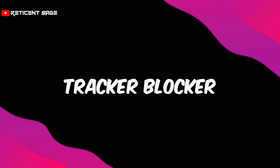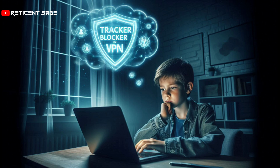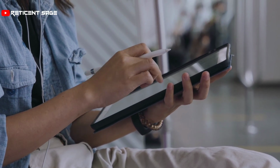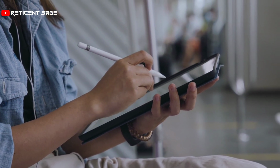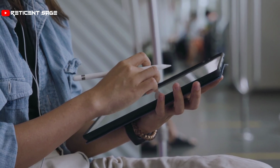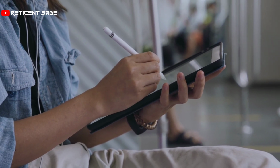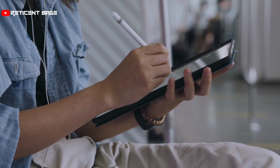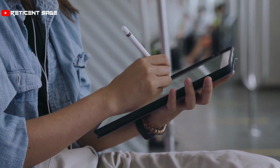The internet can be a scary place, full of hidden trackers that want to know everything about you. That's why using a tracker blocker with your VPN is like adding an extra layer of protection. Think of a tracker blocker as a shield that blocks annoying ads and keeps your personal information safe. When you go online, your computer talks to a special address book called a DNS to find the right website. With a DNS block list, this address book is checked for bad addresses that trackers use. If it finds a bad address, it blocks it, keeping you safe. This means that instead of trackers being able to follow your every move online, they're essentially blocked from seeing you at all. So, if you want to stay private and avoid those pesky ads, using a VPN with a built-in tracker blocker is a great way to do it. It's like having a personal bodyguard for your online activities.